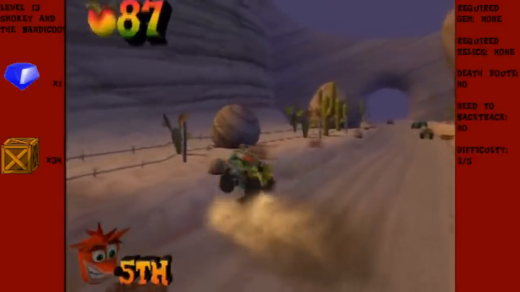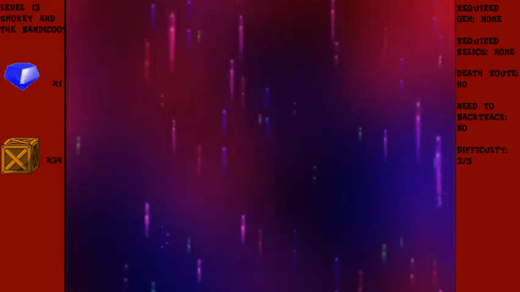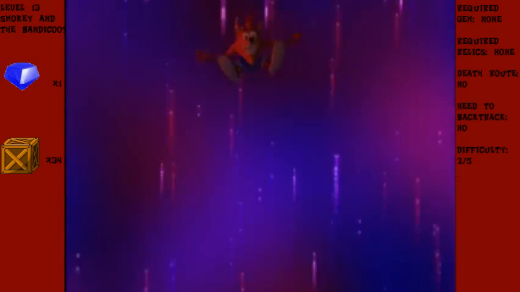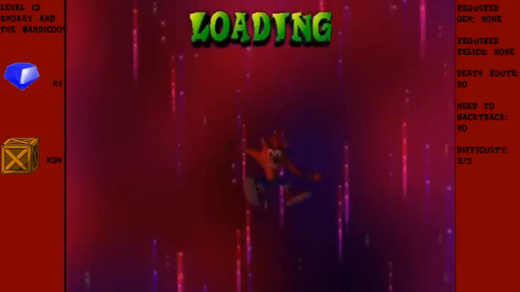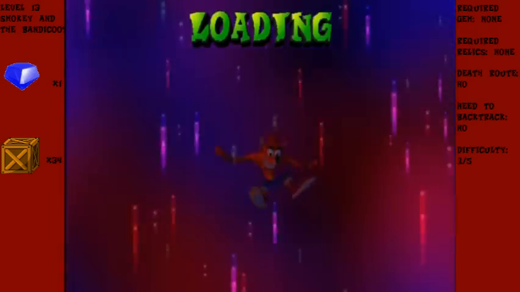See what I was talking about? I already screwed up the first crate, see? These controls are extremely annoying. If you stop, then Crash is gonna act crazy. You see how it takes so long to load the fucking level? I can't be arsed to get the gem and the crystal at the same time. I seriously can't be arsed.